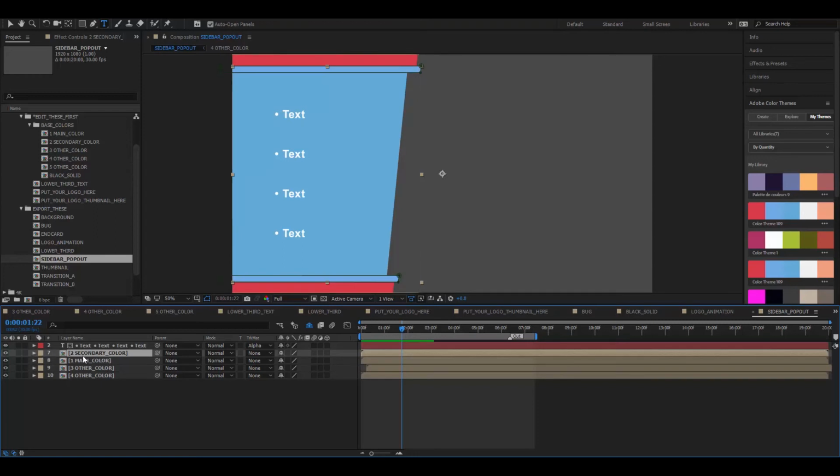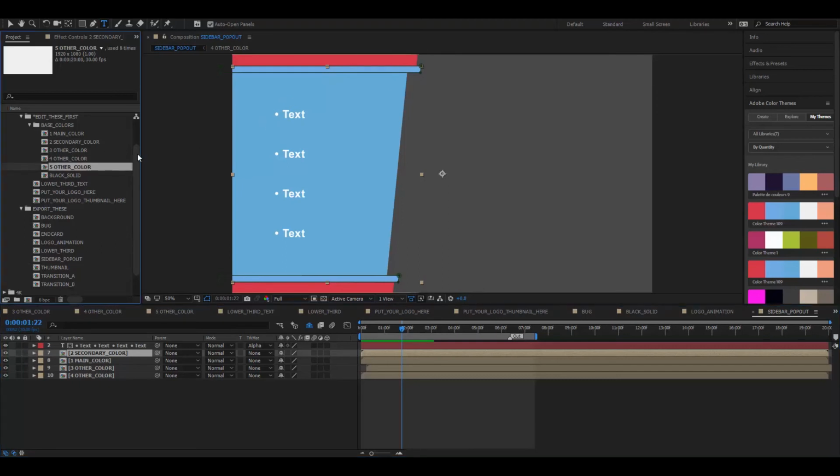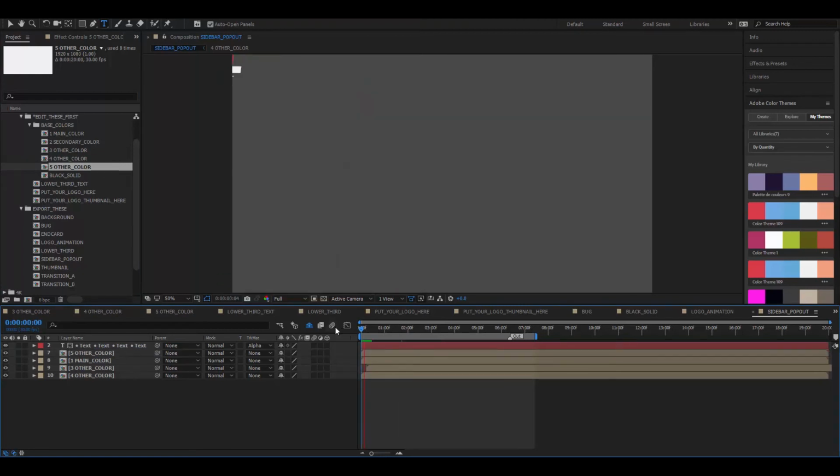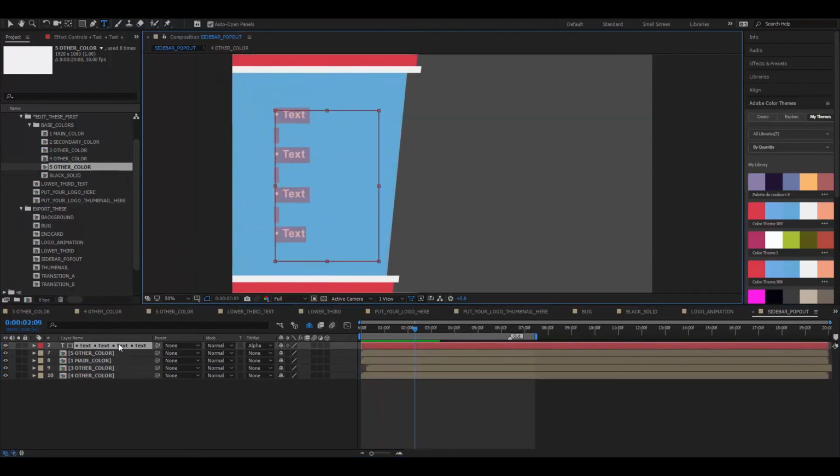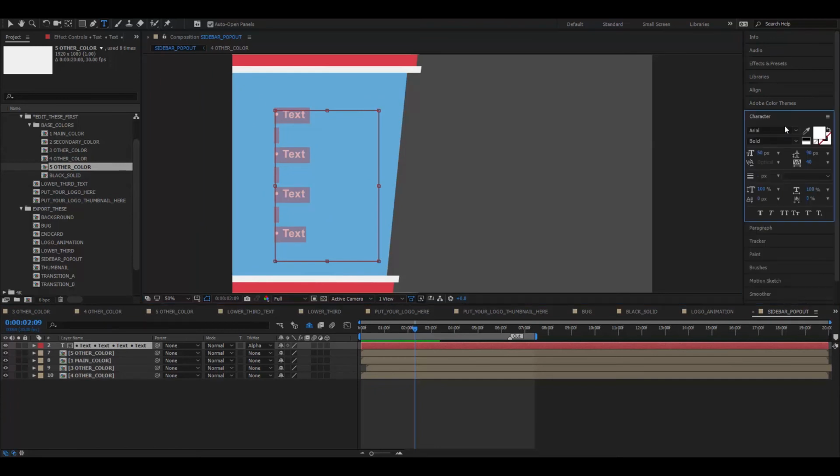So it looks like this composition, my secondary color, is that blue. What I actually want to do is swap that with another color. So let's just swap it with this white for now using that same technique we used before and test that out. And that looks pretty good to me. And of course I want to change my font to match the font I'm using in my lower third. I think I used Avenir Next. And then in my sidebar, I can go ahead and type in whatever I want.